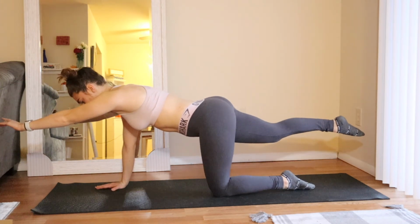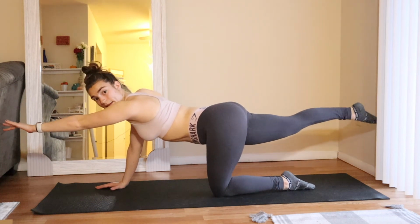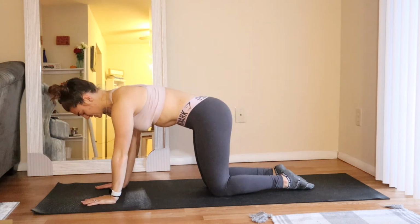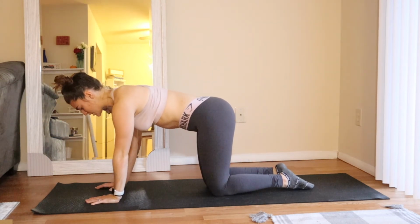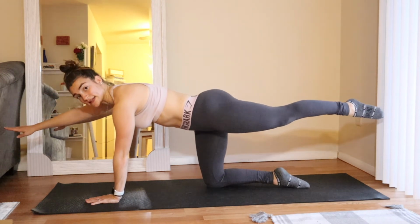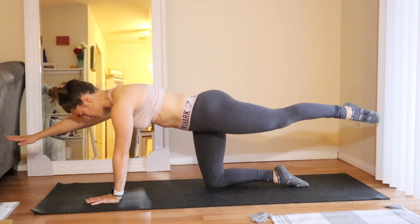Actually, I can't show you. So what I'm talking about is you're sinking in like this. So see, my back is now arched and everything like that. And let me show you on the other side so maybe you'll be able to see a little bit better. So here, right, I am not sinking into my hip. I'm using my core and I'm propped up.